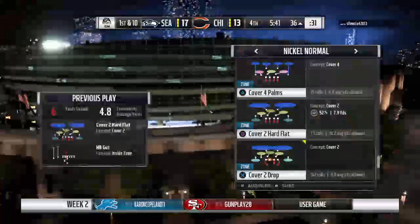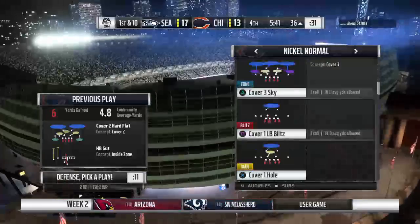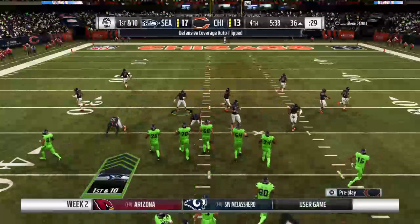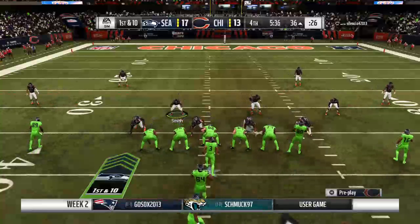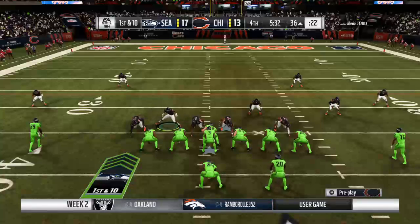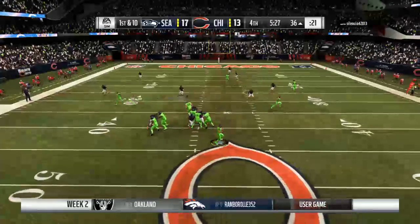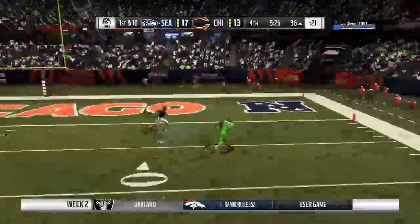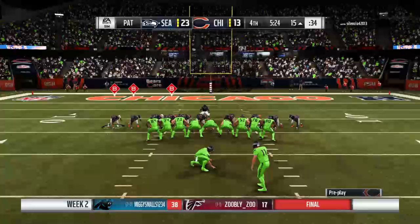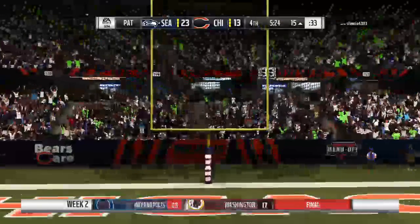Well, it is our business to analyze what we saw out there. And on that play, I saw a defense staying in base, not taking a chance, not blitzing in a situation when they absolutely need the football back. That's either a case of overthinking it or not thinking it through. If you do blitz, do you have to be careful about where you're coming from, or are you just coming from all angles? You have to be careful about where you're coming from, obviously. But at this stage, you have to take a few chances as well. His throw caught at about the 5. Penny, he scored on the ground and through the air. And the Seahawks add on to their lead.